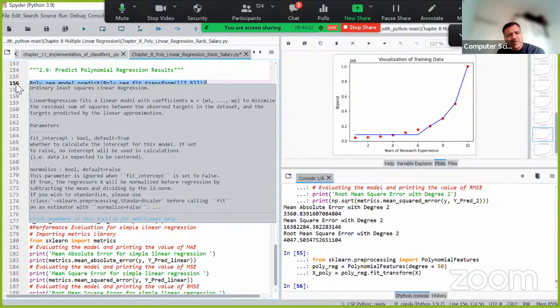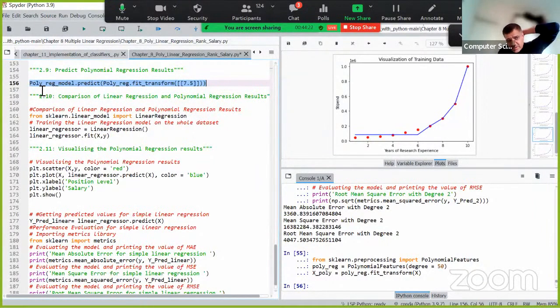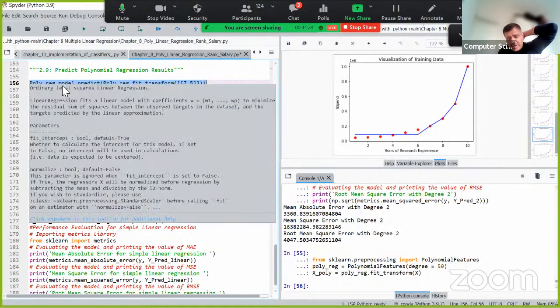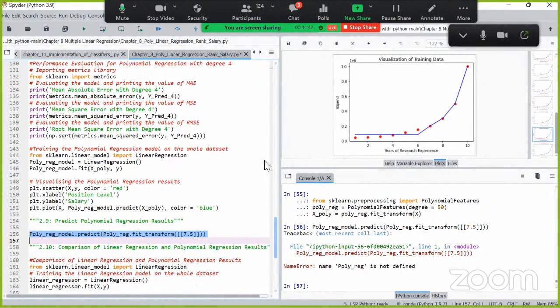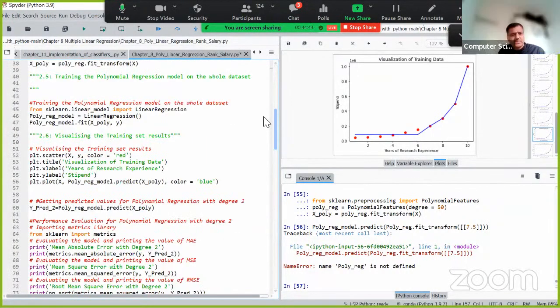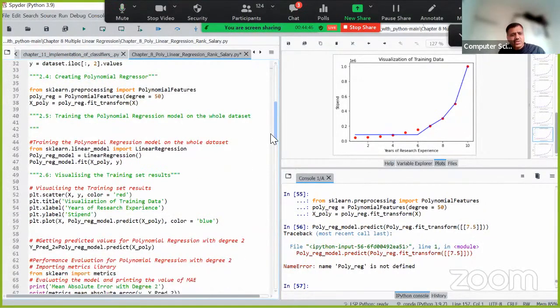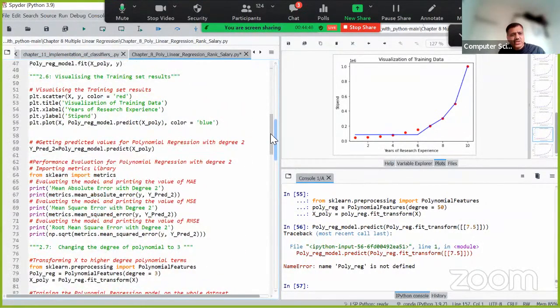So this will be giving me predicted values, and those predicted values will be used by my model, and it will display the predicted value for this. So yes, we have to execute this code, and then this particular value will be predicted. So let's put it here.